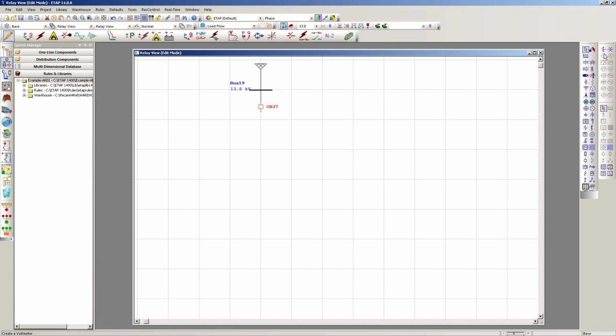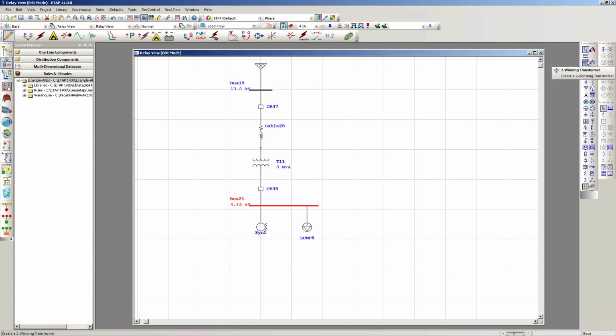There's my main medium voltage breaker. Below that I have a cable feeding a 2-winding transformer, feeding a switchgear right here. Off of that switchgear, this is now 4160 volts. I need to put a large medium voltage motor. There's a synchronous motor, a lump load, and then I need to model my MCC downstream.